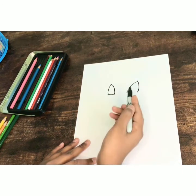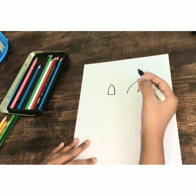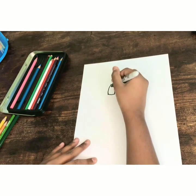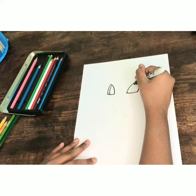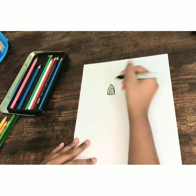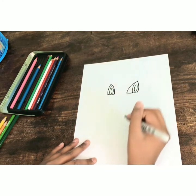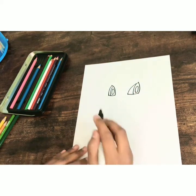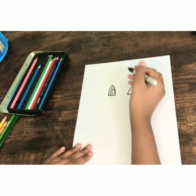As you can see, this eye is pretty much bigger than this side. It's because he's looking towards this side. And then curve. And now we're going to draw the pupil. They'll kind of start off like this, and then one circle like this for the shine. And the eyes are actually red, that's why I'm not filling it black. Anyways, before we do the spots, let's finish the whole body first.